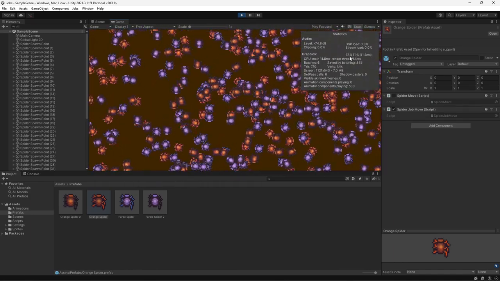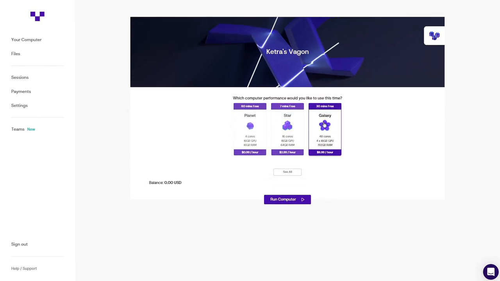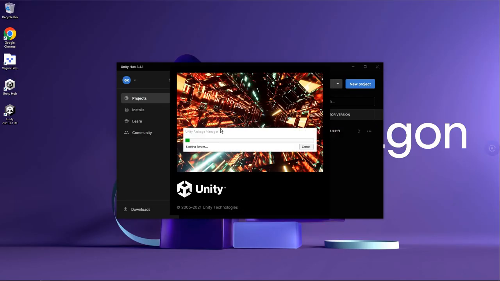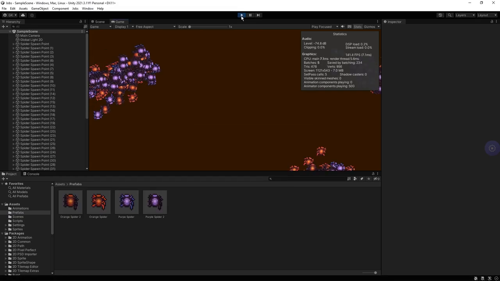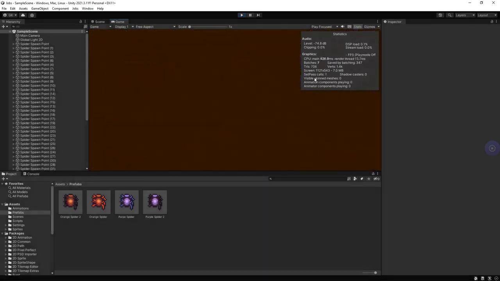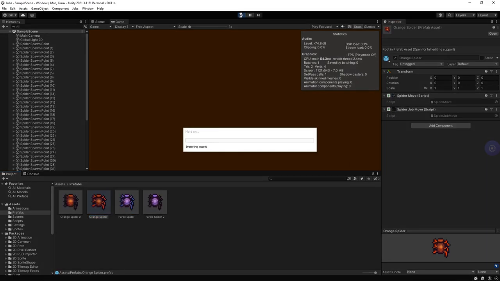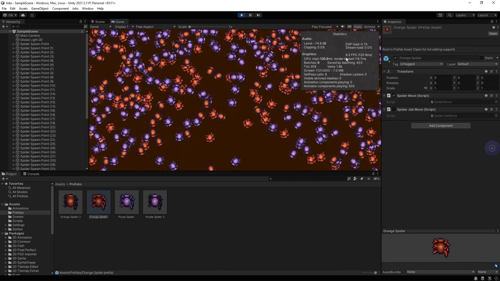One final thing we'll do is use Vagon to show how the number of cores has an impact. Because the job system makes use of the number of cores, if we switch to this machine with a lot more cores, then it should run even faster. Let's give it a try. Now we're running at an even higher frame rate. Let's stop this and switch back to using the original script. You can see that even using this super-powered PC, without using the job system, it can't cope.